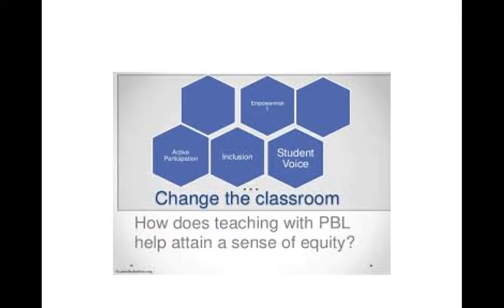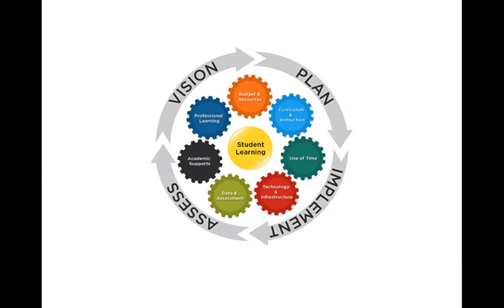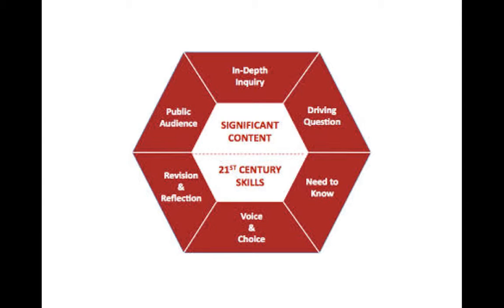Project-based learning changes classrooms. Project-based learning can change the world. It has a method, a process that's very clearly defined. It has 8 essential elements which will be covered in the next unit. Thank you so much for all of your learning in the first unit, and I believe your basis, knowing the theory and the research behind project-based learning, will make your teaching all that more impactful.